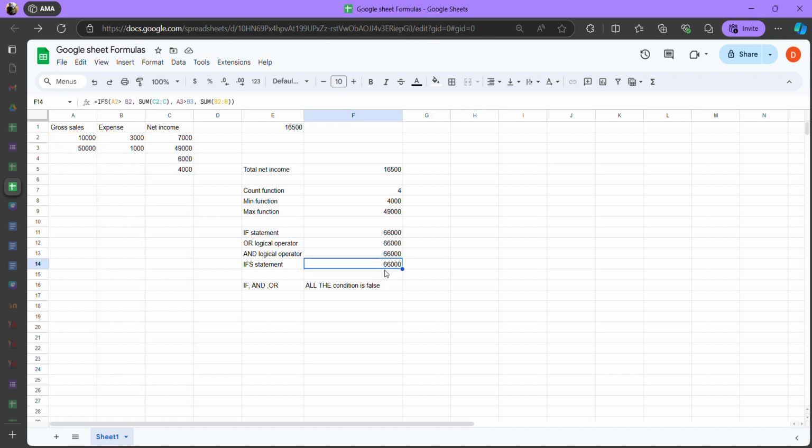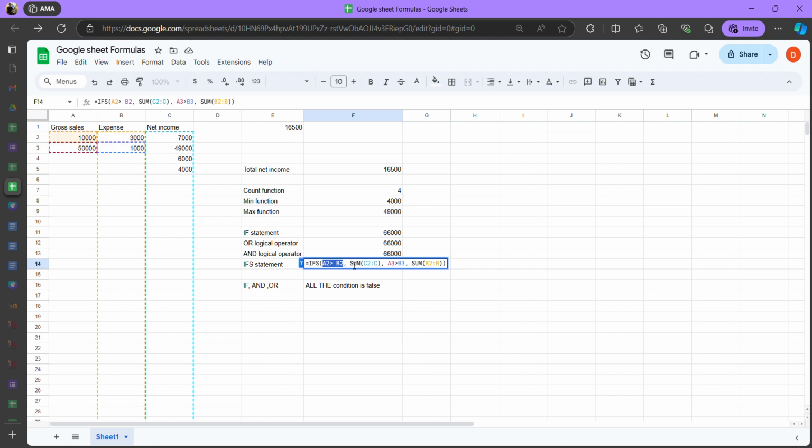What happened? 66,000. So let's break it down. Take note, IFS is like OR, right? So if this condition is not true, it will proceed to the other condition. So it's basically the same as OR, although the difference here is you can specify different outputs per condition, right? So A2 is greater than B2, which is correct, right?